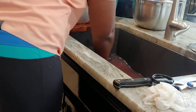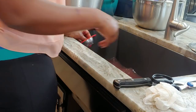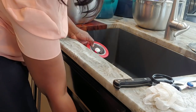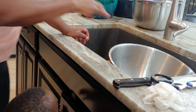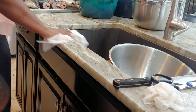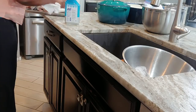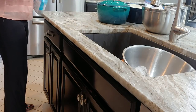And of course, once you're done cleaning your meat, all your fresh raw meat, especially with the blood in it and all, you want to clean up all your surfaces. So I'm just going to go ahead and wash and disinfect my countertop, the area that I used, before we proceed. That is very, very essential. You don't want to spread any bacteria, E. coli or whatever it would be, to your foods and some of your items. So we do that and then we'll proceed.